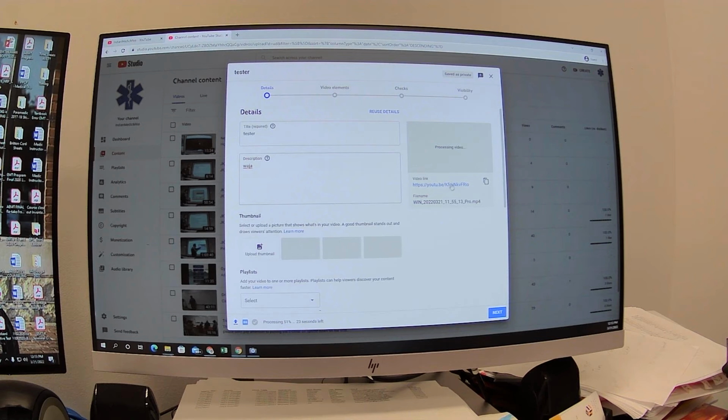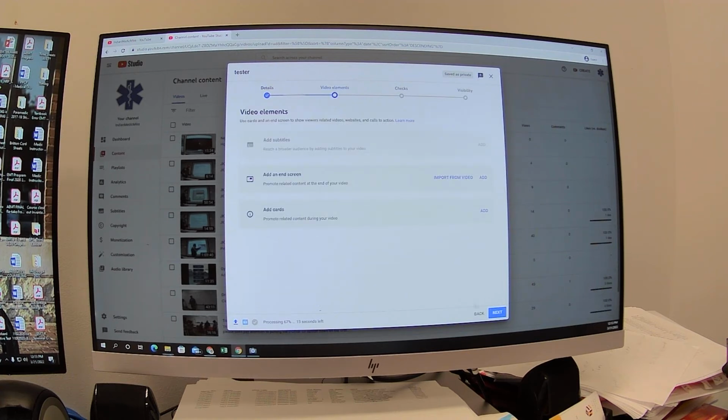Once you've got that in there, you'll see in the top right hand part of your screen, it's talking about processing the video. So it's doing that. As you're doing this, you can add an end screen, a picture, that kind of stuff, cards in the video, different elements. I usually don't play with that. I just do a live talk and move it over, and if I mess up, I just start all over again. So I finished doing that.